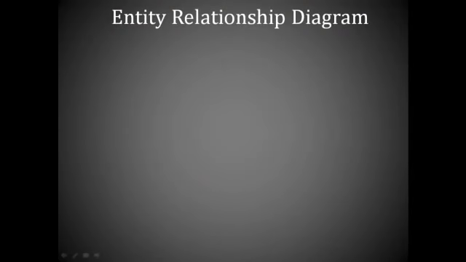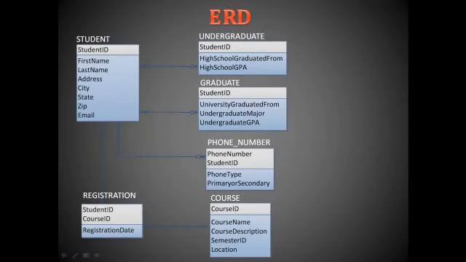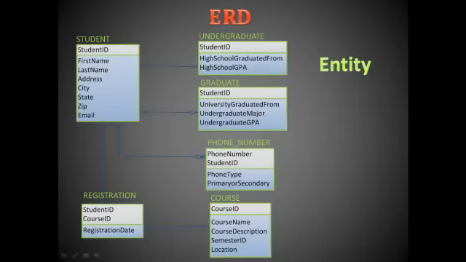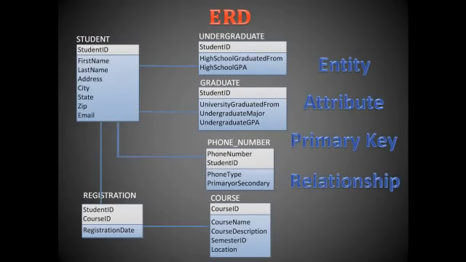To start off, an entity relationship diagram, or ERD, is a graphical representation of the data requirements for a database. Meaning? Meaning that it takes all of the parts of a database and puts them in a box and line form. There are 5 major parts to an ERD: entities, attributes, primary keys, relationships, and cardinality. Yeah, I think you mentioned those.